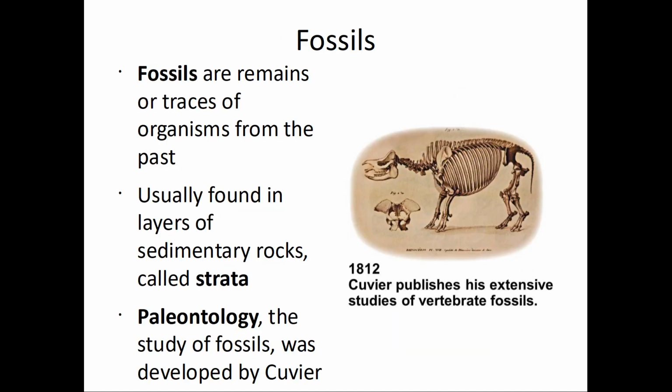All right, so fossils are remains or traces of organisms from the past. They're typically found in layers of sedimentary rock. You think about why it's found in sedimentary rock. The organism lays down, and then soil or other sediment covers it and continues to do so until it's completely covered and is preserved, right? And then paleontology is, of course, the study of fossils. If you've watched Jurassic Park, you've seen some paleontologists doing some work.